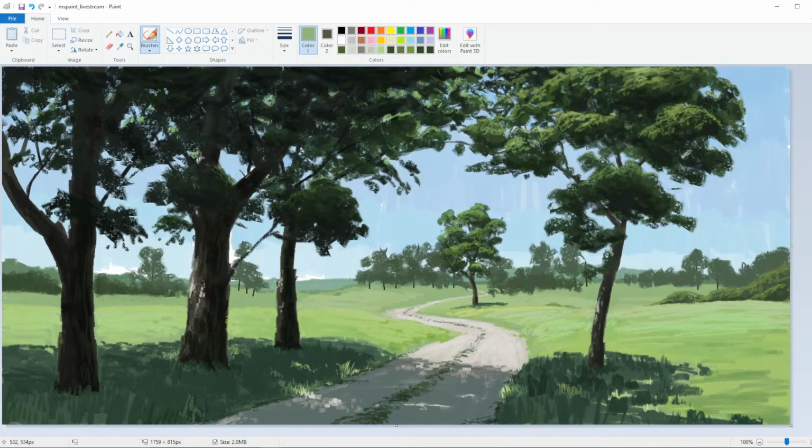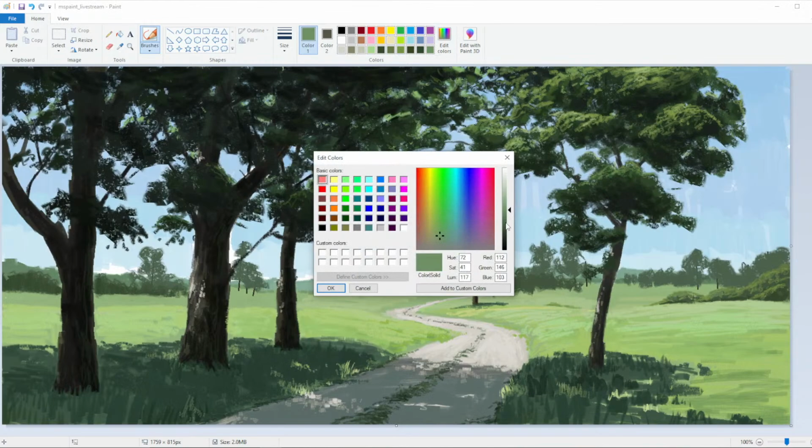Now, the thing about the background is I'm not too worried about it being super detailed. It's not the main focal point, but I do want it to not look so plain, obviously. Yeah, you're right, I can't jack up the flow. I gotta keep on the grind. You know what's up.